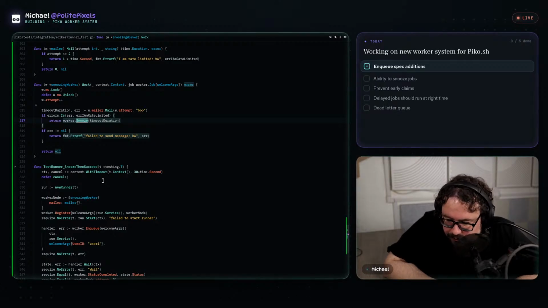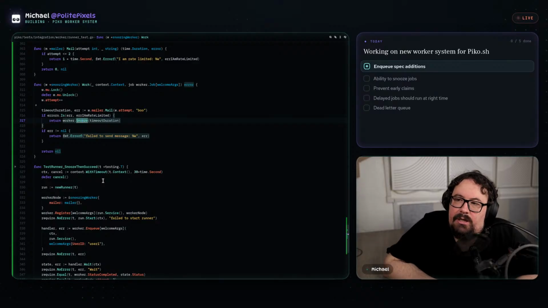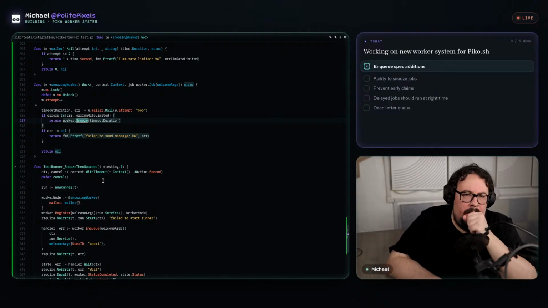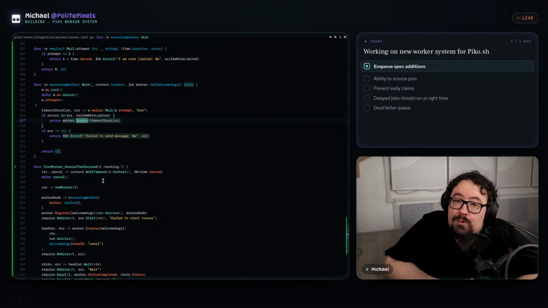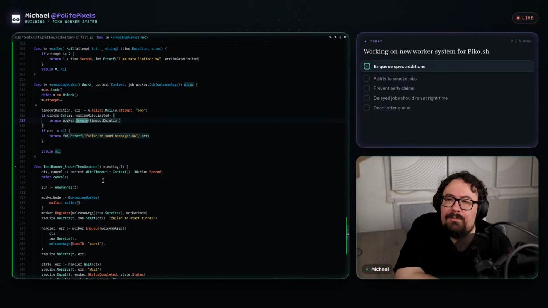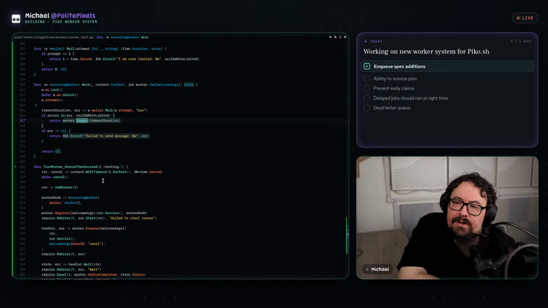The only reason why I don't use the attempt machinery is that the attempt machinery is what powers the backoff queue to know how large the backoff should be. And also there's max attempts. So if I reuse that machinery, then we would hit the max attempts. I don't know if that means I need max snooze, but probably not, because it's an intentional developer decision.